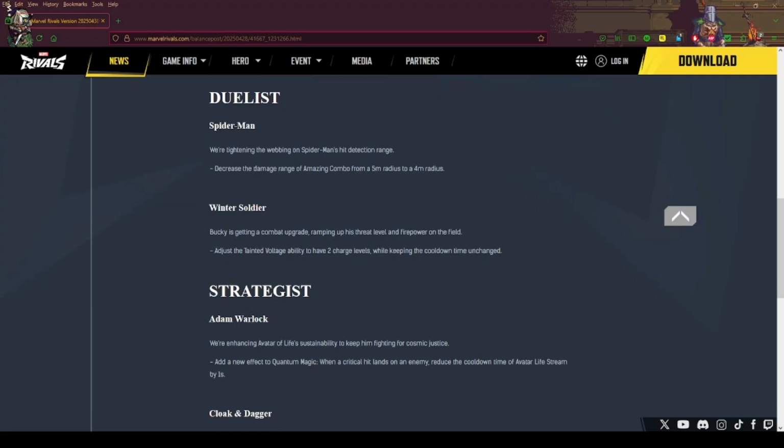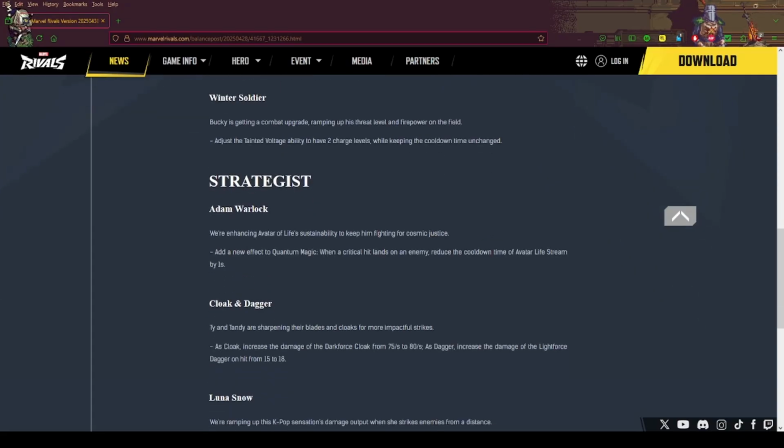And next up is my boy, the golden boy himself, Adam Warlock. And for him, they're enhancing his Avatar of Life sustainability to keep him fighting for cosmic justice. So they added a new effect on Quantum Magic. When a critical hit lands on an enemy, you reduce the cooldown time of his Avatar Life Stream by a second.